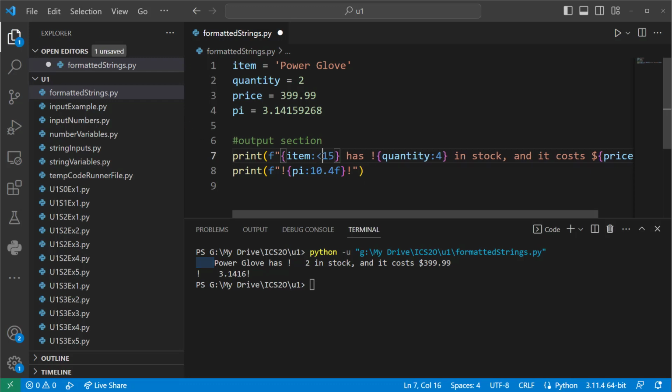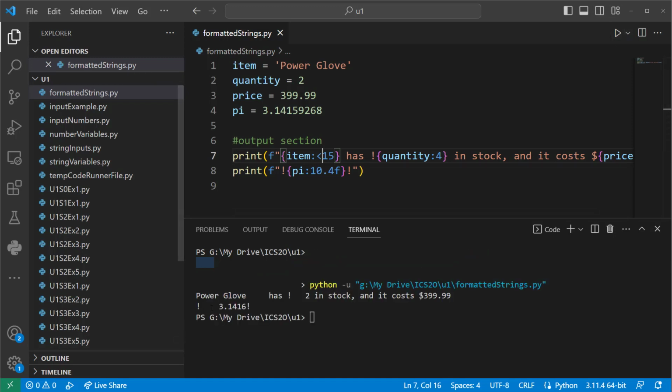We can even point it to the left, which means it'll add 4 spaces to the end of it. So if I run it again, we see 1, 2, 3, 4, and then 1 more space because there's a space here. So we actually have 5 because we have to account for that, and we have to be careful of that whenever we're formatting. So this will work for both numbers and words to align things and allocate spaces.